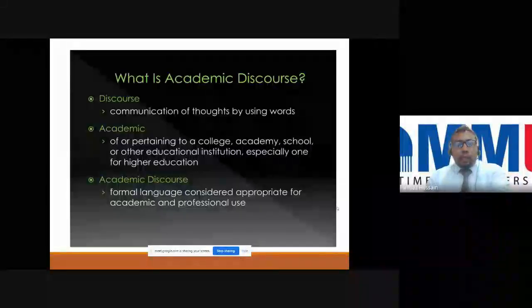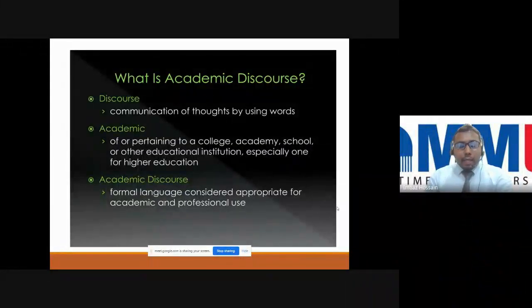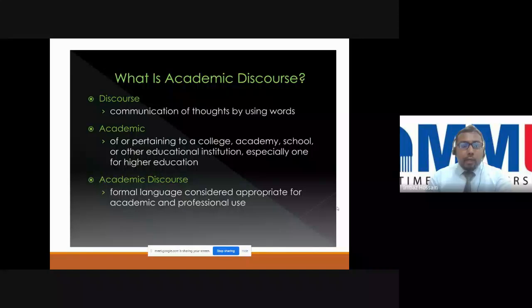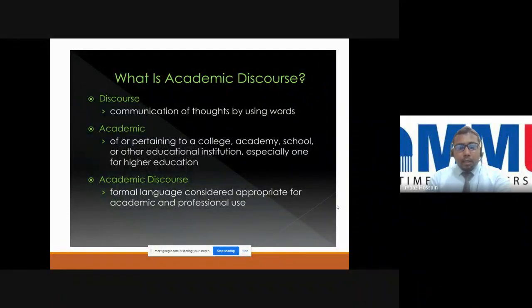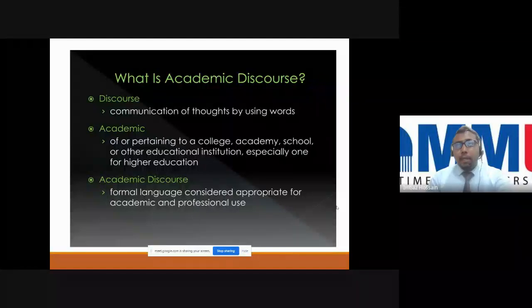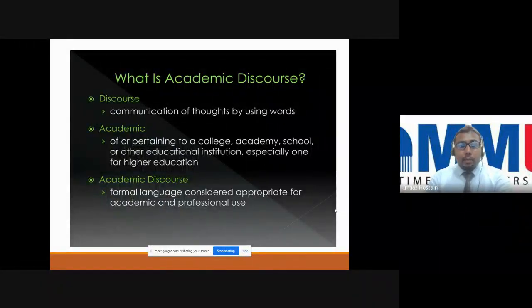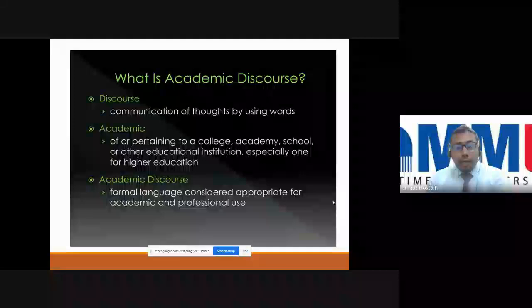Okay. And academic discourse: casual writing and academic writing are different. In academic writing, we have to be careful about our choice of words and the flow of writing. This actually needs time and passion and skills. It's not overnight work. The more you read and write, the more you can improve your writing skills. But still, there are some resources we can follow. There are some workshops and trainings you can attend to develop your writing skill.